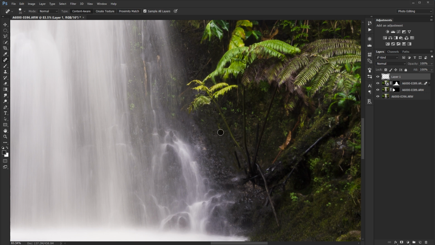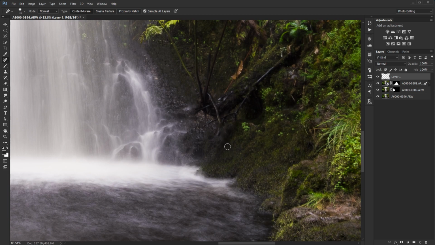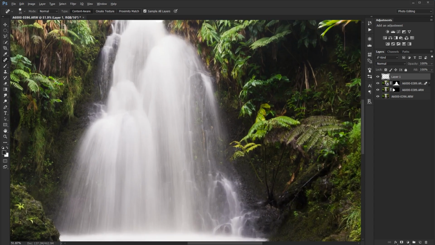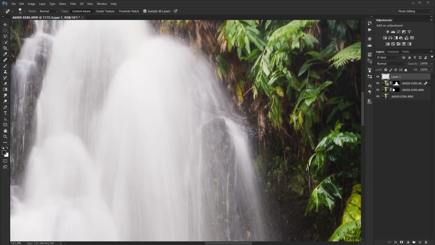Of course, I would try to do a better job if I was actually editing this. I'm going to do this one too. And there's also the stick that was hanging into the waterfall over here.